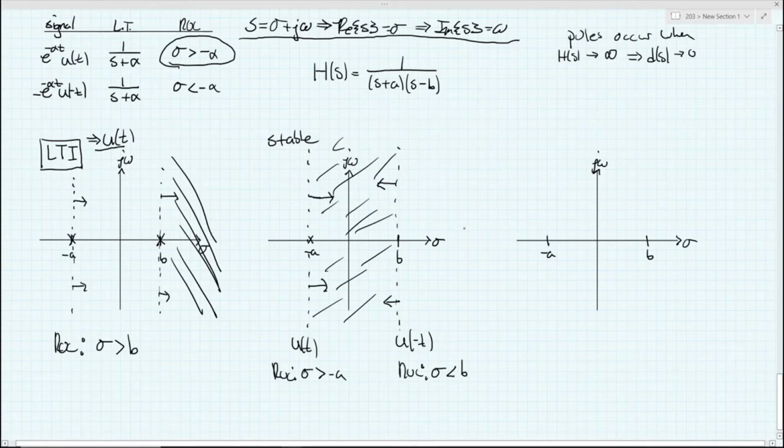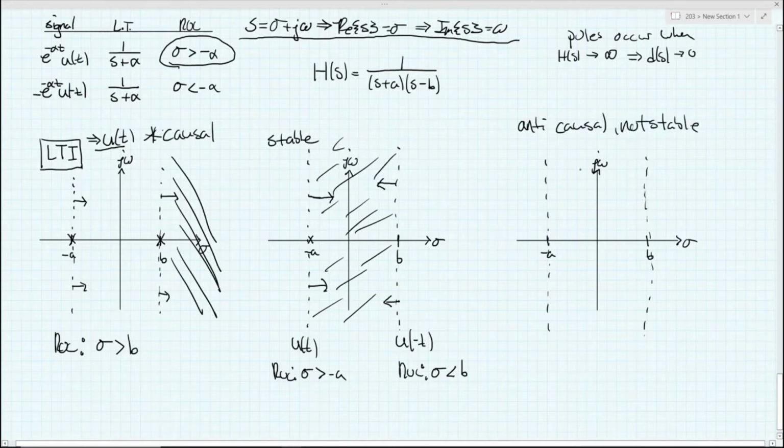All right, now there's the third option for the region of convergence here, which is if the signal is neither stable nor causal. Let's write a star over here. This is a causal system. And we'll say, well, this is an anti-causal system. Anti-causal, not stable.